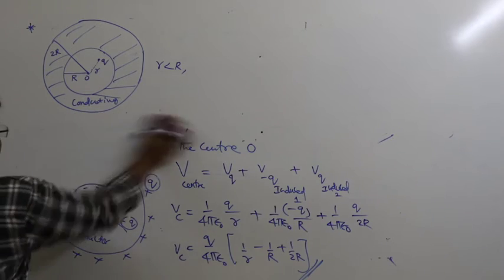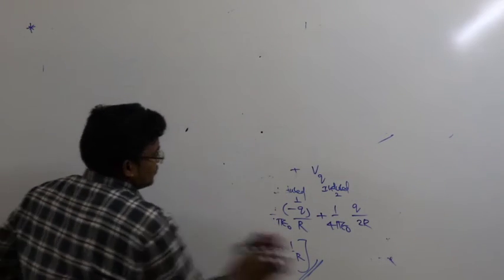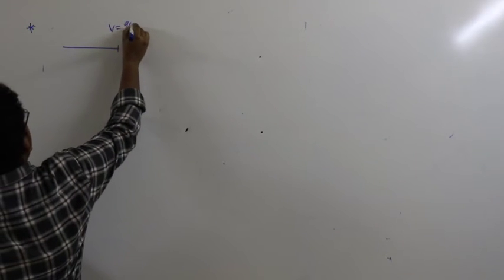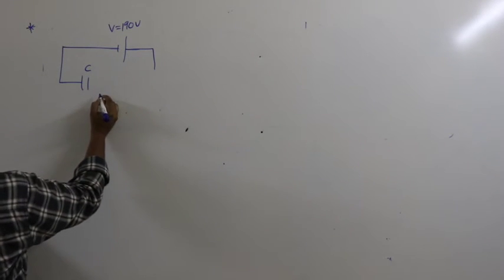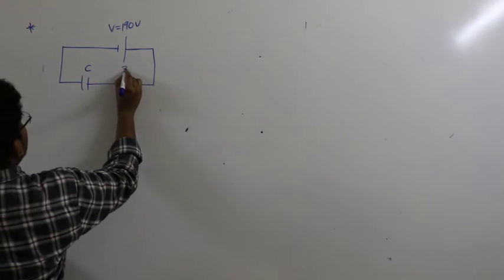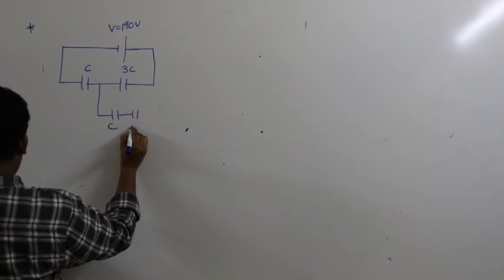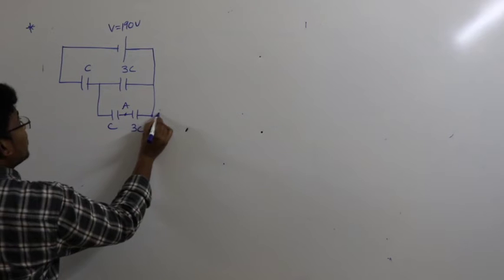Understand this one? Yes. Next, going for the next one, where this type of question we already did, finding the potentials across the capacitors. The given question is, there is a battery of voltage 190 volts, and this was given to the capacitor C, and it is 3C. Okay now, and one more is there here. This capacitance is C and this capacitance is 3C, and it is connected like this. Now they have given some point A here and some point B here.